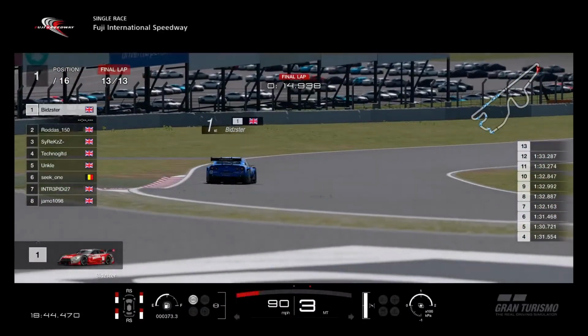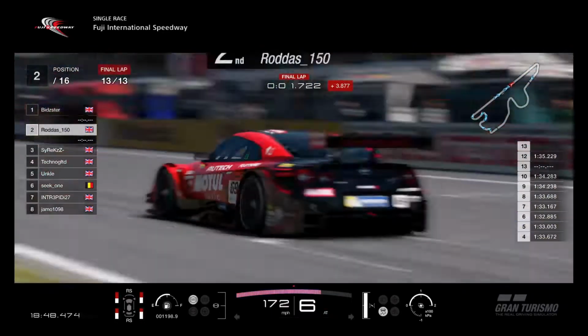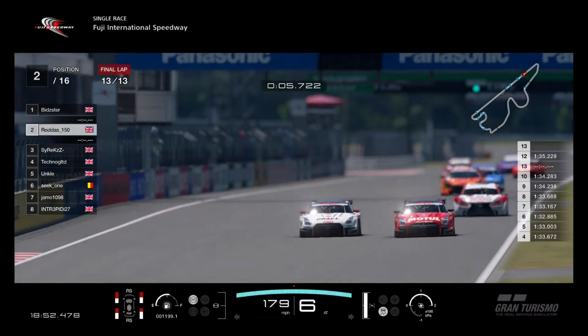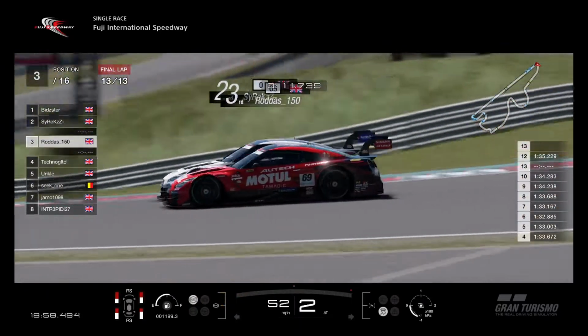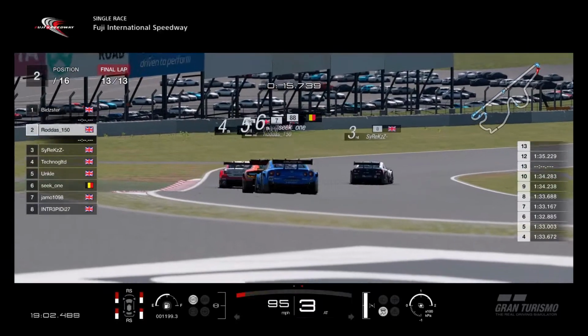Across the line, Bids is already on his last lap. He's through turn 1, he's already on his way, 10 seconds in the lead, probably a bit more than that. Rodders, Cyrex and Techno now down towards turn 1. Cyrex will go to the inside in the Craft Sports car. Into the inside, Nissan on Lexus. Uncle brakes late as well, trying to keep Seat 1 behind him. Cyrex on the inside. Oh, has a wobble under traction.